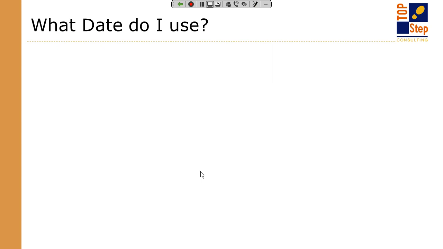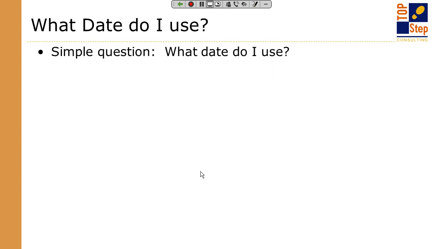So that's great. So now I understand that, if I look at a time entry, there's the time entry creation date, updated date, the time entry date, potentially the accounting date, the timesheet that it's related to start date, the timesheet related to end date, the timesheet create date, and it goes on, right? So what date do I use? Okay. It's a real simple question, but the answer is not always that satisfying. The answer is it depends.